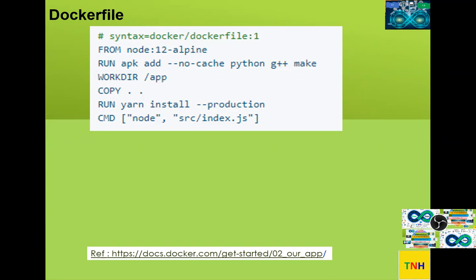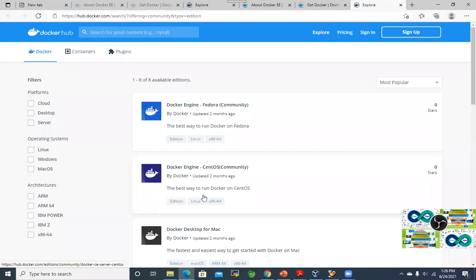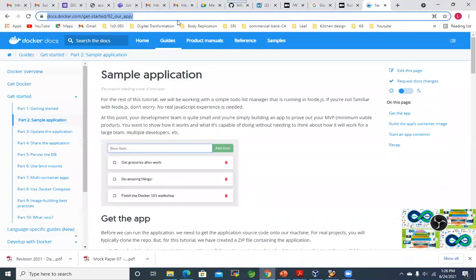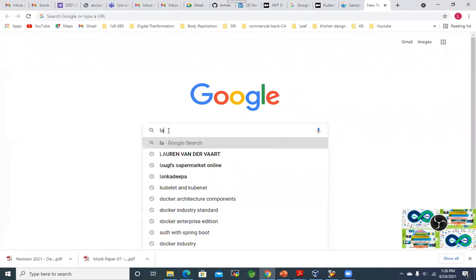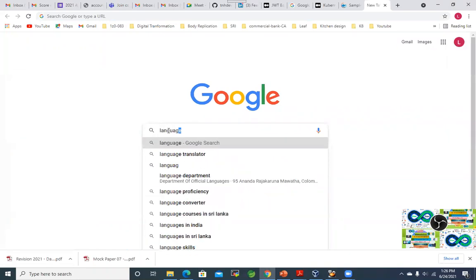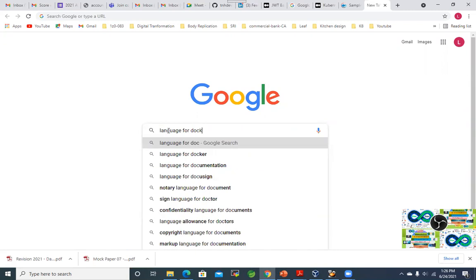There's another RUN step that does a yarn install, and there's a CMD. The syntax can vary. If you want to look up the language for Dockerfiles, for example with a Google search, it says: language for Dockerfile.